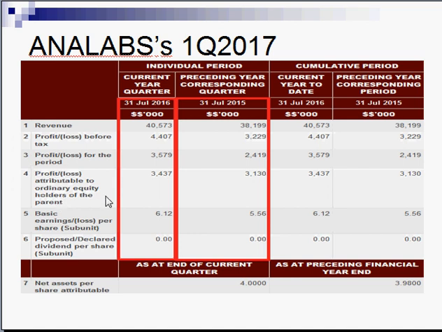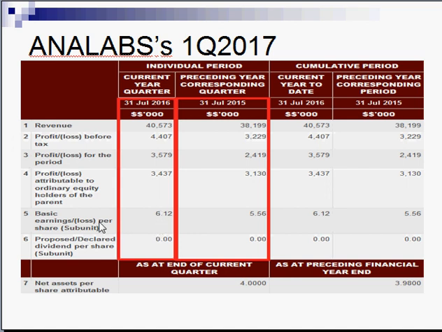Now below this, you will have 3 more rows of numbers, and these are presented to you on a per share basis. They are presented this way because it will enable you to compare them with the share price of the stock, and you can do quick calculations to arrive at a few valuation models that will determine whether the stock is attractive or not.